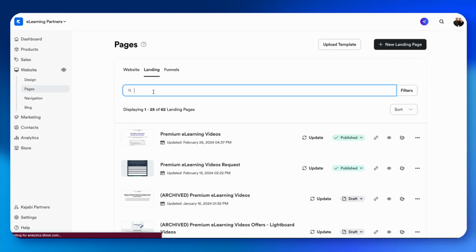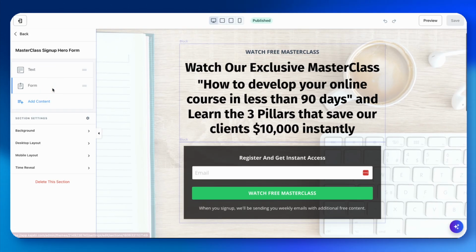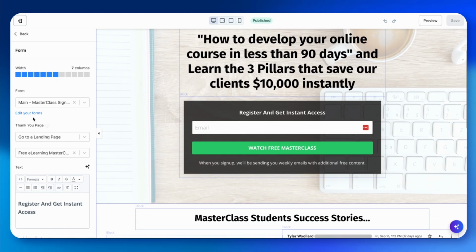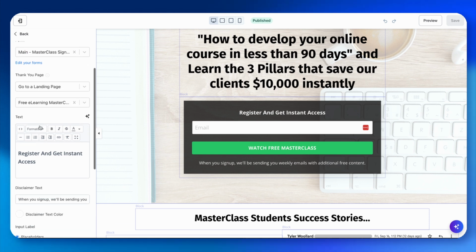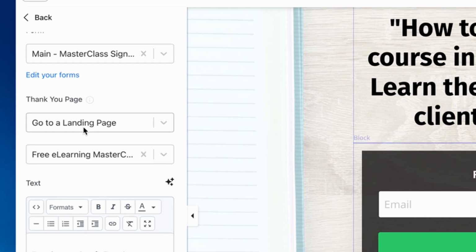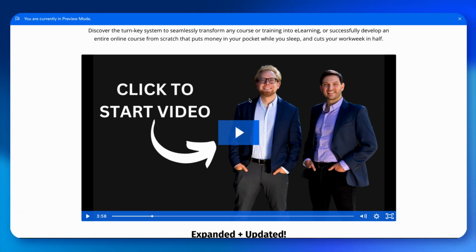And let's go to that sign up page. We'll go to that form. And here's an automation. Form. I pulled the form that we created. Then the thank you page is the page that people hit after they submit the form. So instead of a thank you page, I have it set up to go to another landing page, which is the masterclass. All easy automations set up in Kajabi.